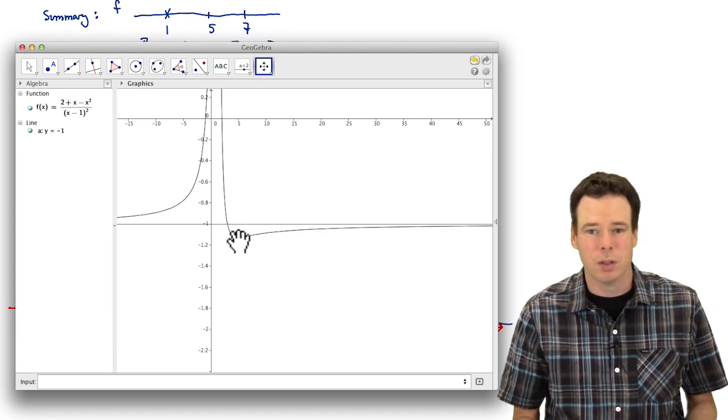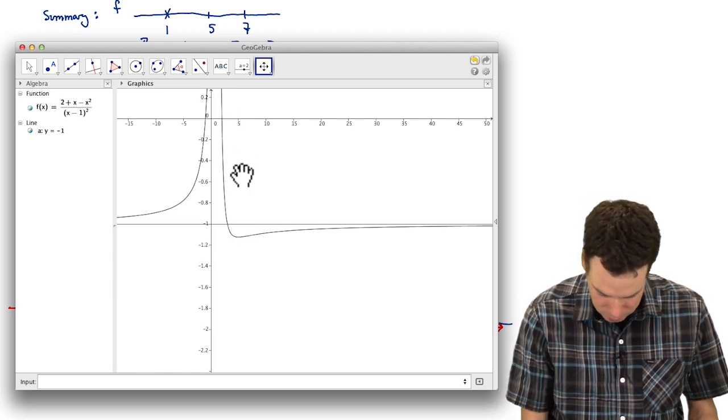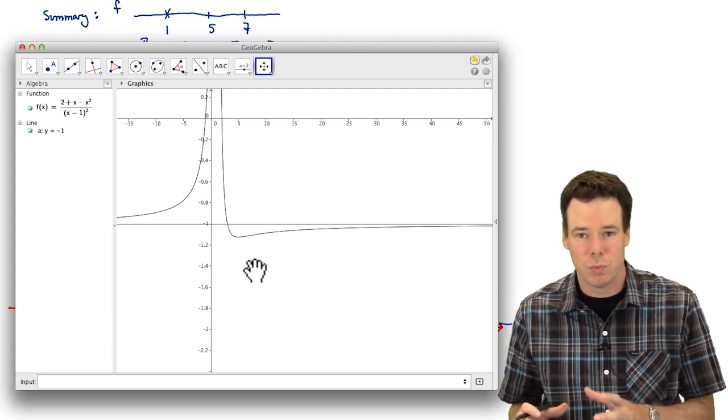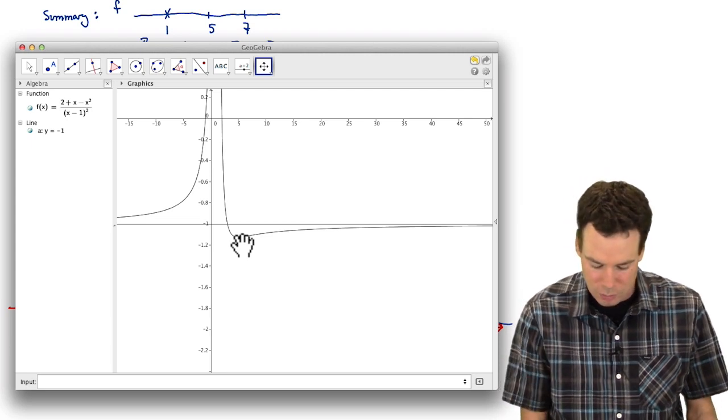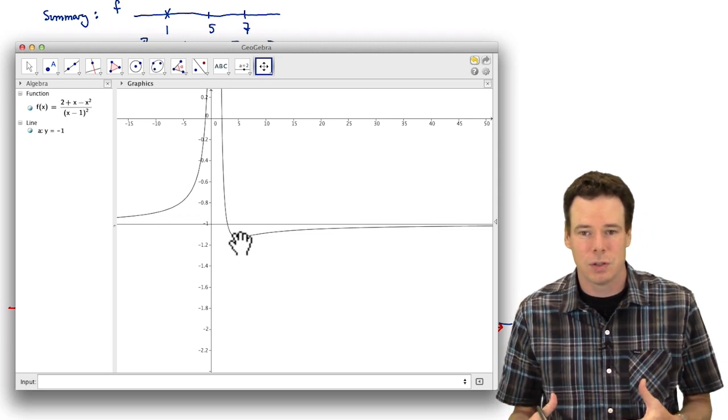So then there's a question. What's the local minimum there? Where is it occurring? Kind of looks like it's occurring near 5. Is it? And what's its value? Well, those are the kinds of things we actually computed ourselves by hand. So we don't get those values from looking at a graphing utility. We get those by doing the hand calculations.